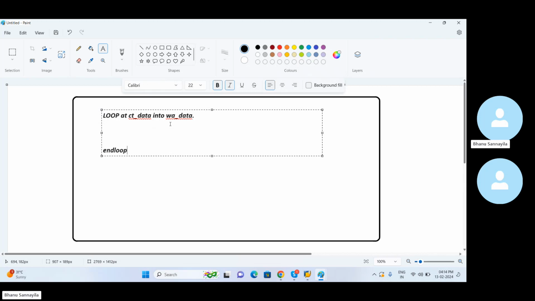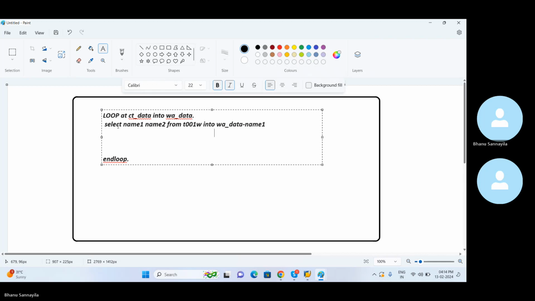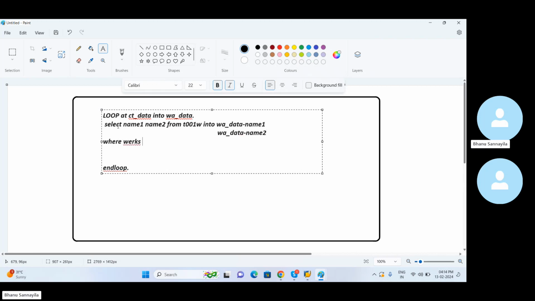Now inside this, I have to write the select query, because here we'll be having the plant data. So I have to select like this: select name1, name2 from T001W into WA_data hyphen name1, name2 where Vex is equal to WA_data hyphen Vex. I have to write like this.